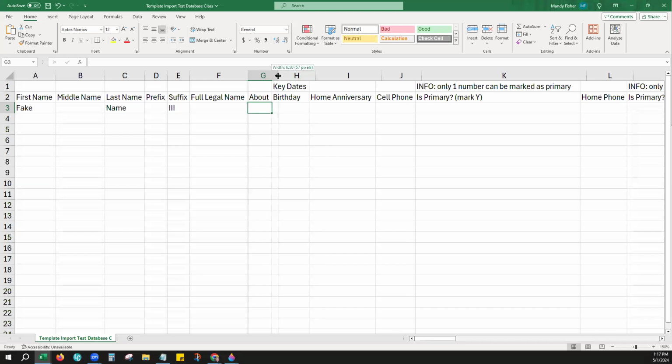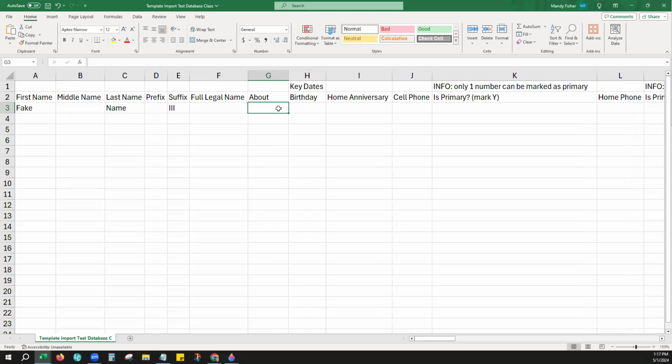The about column, you can enter any specific information about that particular person that you want to remember. The thing about the about column is there's not really a way to search that field once your contact is in your command database. So you may want to consider adding anything that you would put in the about column in the notes column instead, or even creating a tag for that contact. I'll show you tags in a minute. Tags are a great way to organize your contacts.